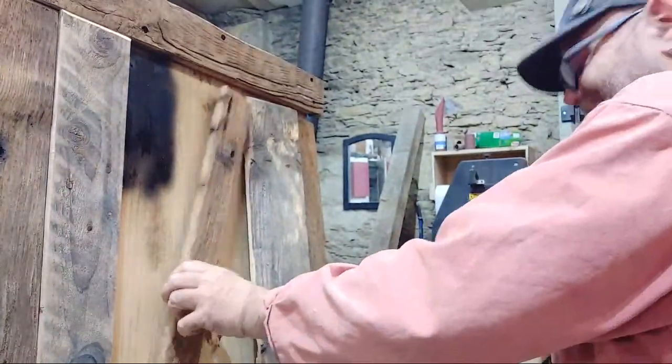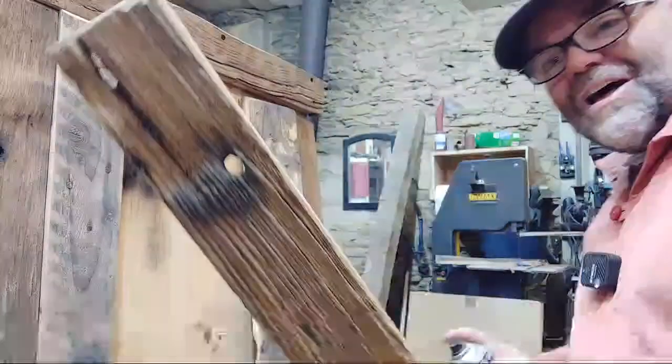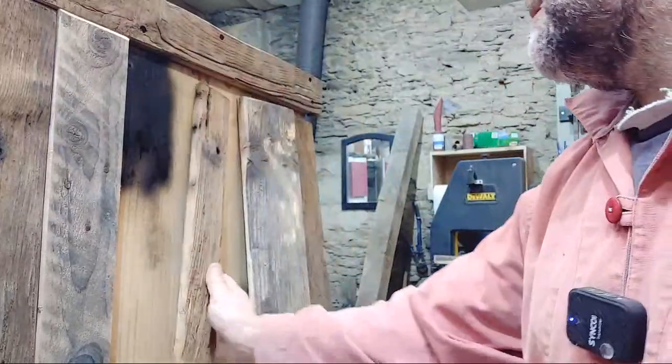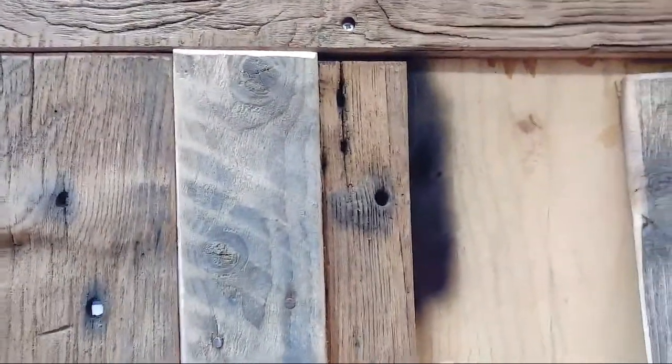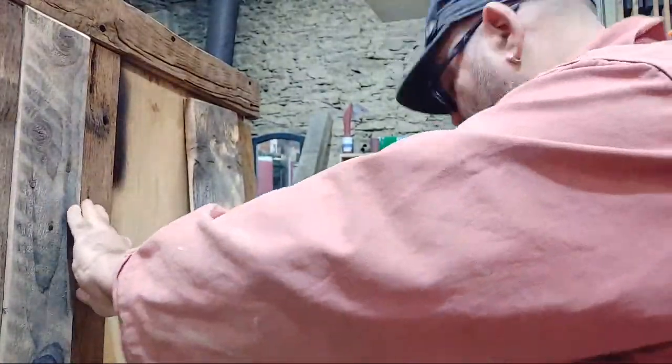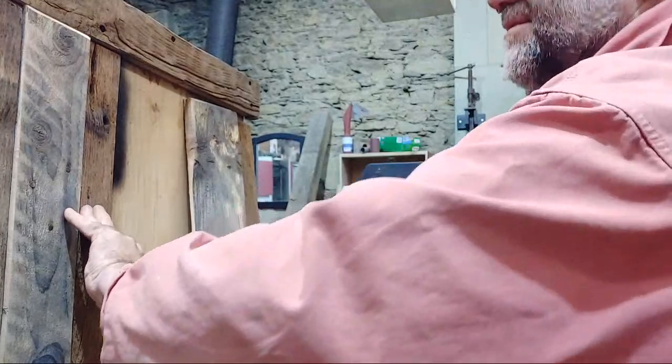Oh, you can't see. Blimey, you're way down there. Sorry about that. Where this one's got holes, I don't want to see it. Let me show you a bit better. If it's on there like that, you're going to see the pine behind, which looks a bit naff. But where the black is, it just creates a shadow. It looks a bit neater. Is that being pedantic or what? Considering that's all crappy wood, what wood's left, that is.